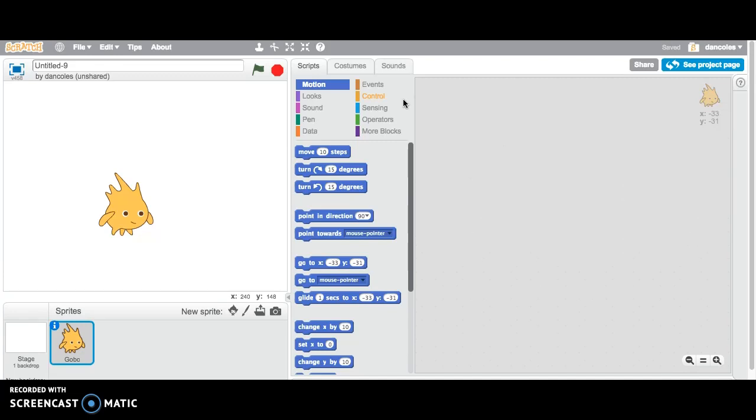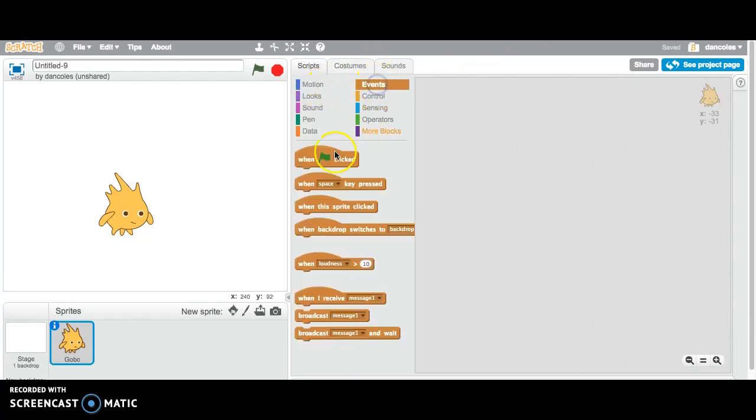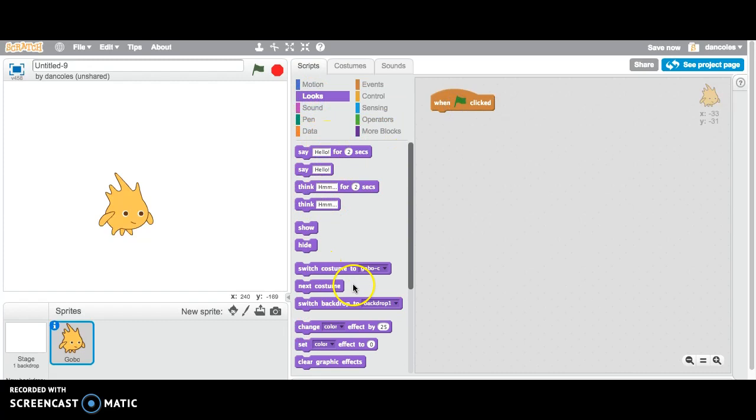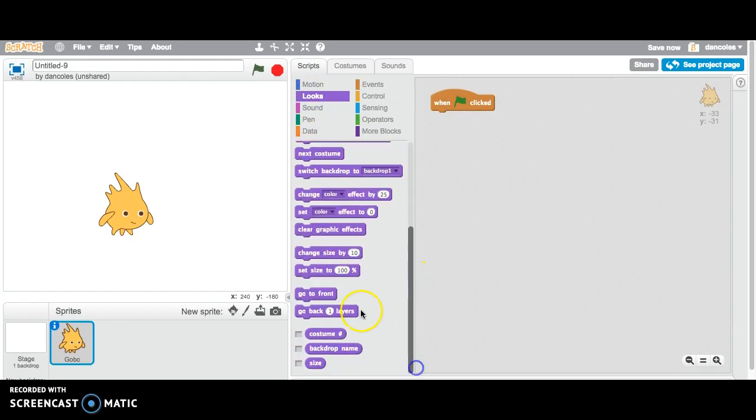And the first thing we're going to do is, Gobo's a tiny bit small, so we're going to make Gobo a bit bigger. We'll start with our event command. So when the flag is clicked, we are going to set the size of Gobo to 250%.